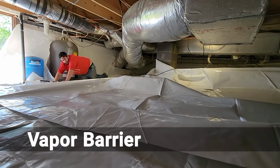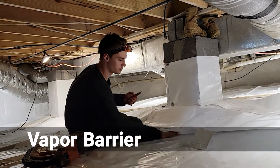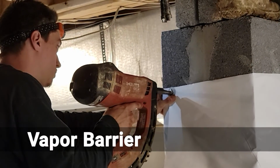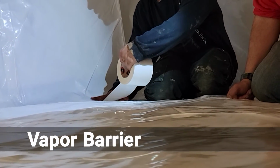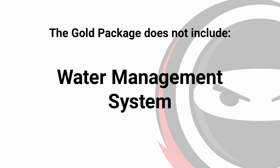Lastly, we use our exclusive Crawl Space Ninja vapor barrier to encapsulate the crawl space to reduce water vapor intrusion in the space. This product is then mechanically attached to the walls with the Hilti GX3 gas-actuated fastening tool. We then use our high-performance, exclusive seam tape to seal the seams of the vapor barrier to complete our closed encapsulation system. Now keep in mind the Gold package does not include a water management system. That is only available in the Platinum package.